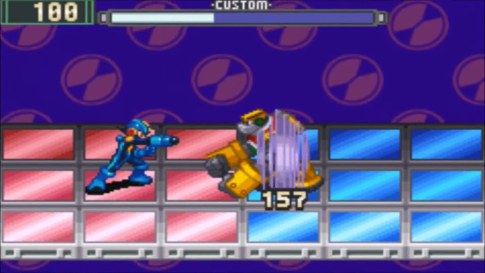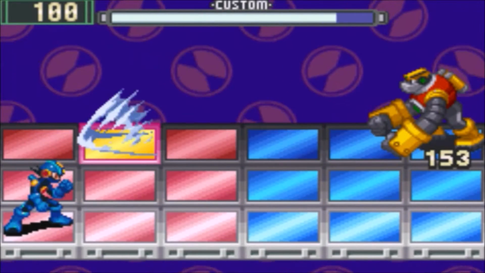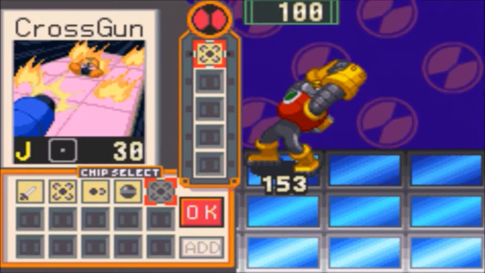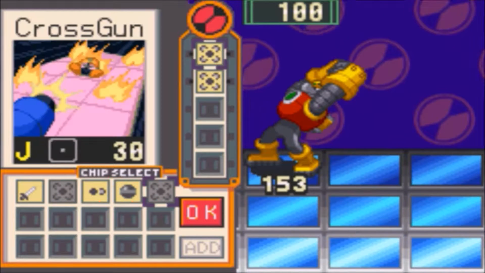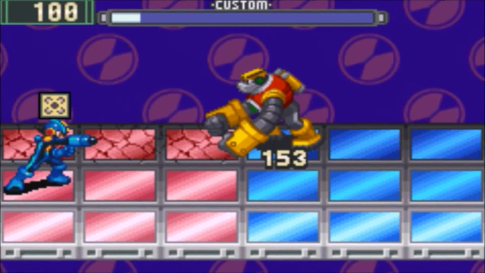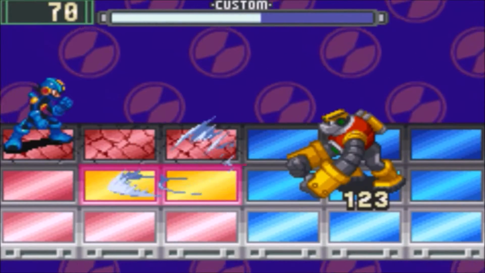So when you first encounter bosses, they'll typically just drop you Zenny. Then when you re-encounter them, they'll drop their actual chip. I see. So right now we're fighting Gutsman. He's basically your typical tutorial boss. He has shockwaves. He has a punch. He'll punch you in the face.